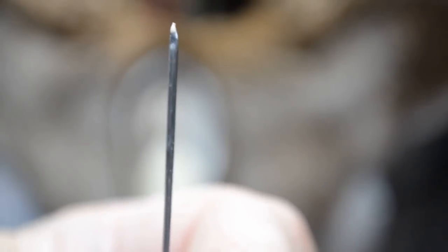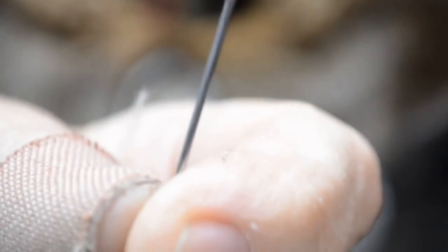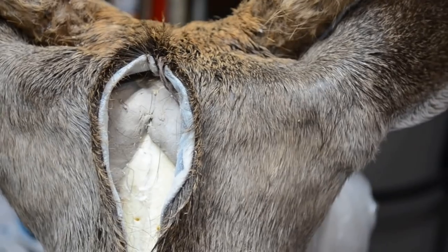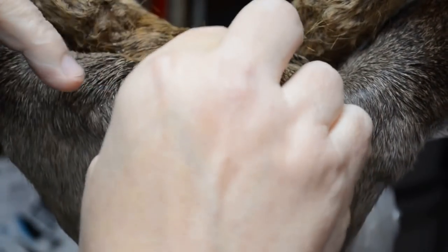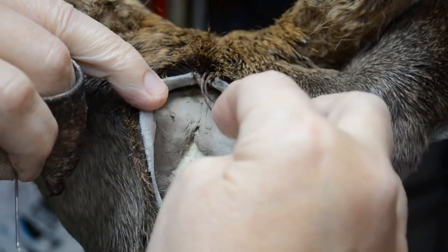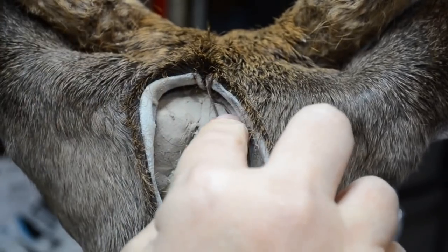Alrighty, I've got my needle all cleaned. I scraped it down with a cartilage knife and went over it with some fine wet-dry sandpaper, so it's all clean. Let's get back to sewing. The thread that I had to cut off yesterday because it was too short has been tucked under the incision and pressed down into the clay for the earbuds.